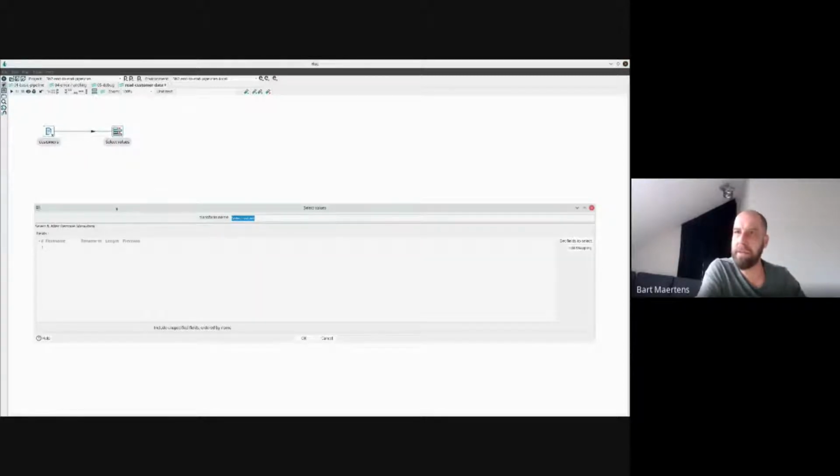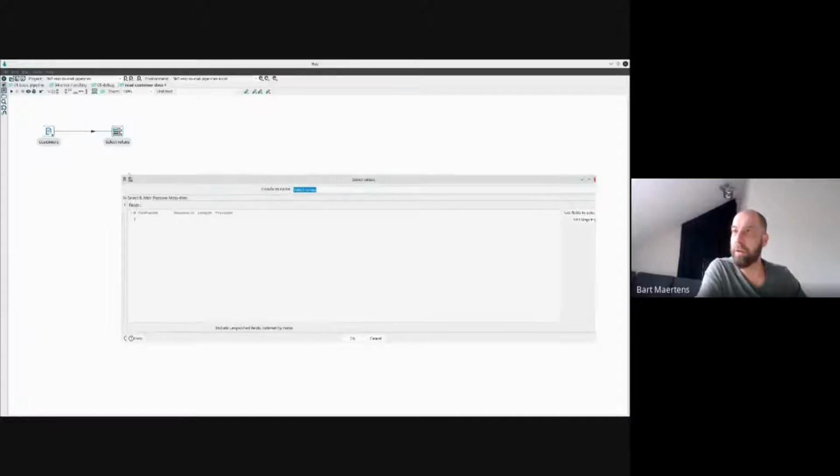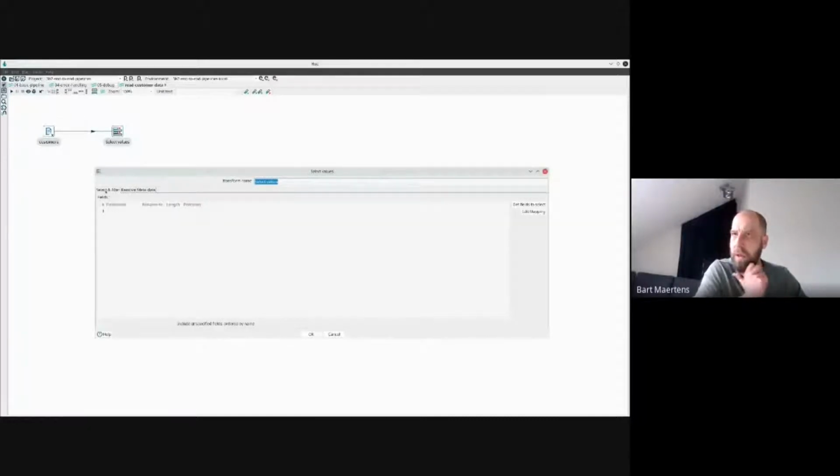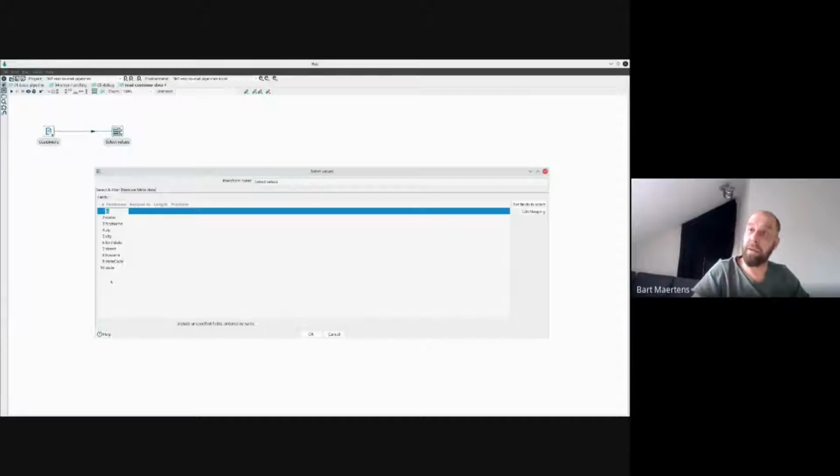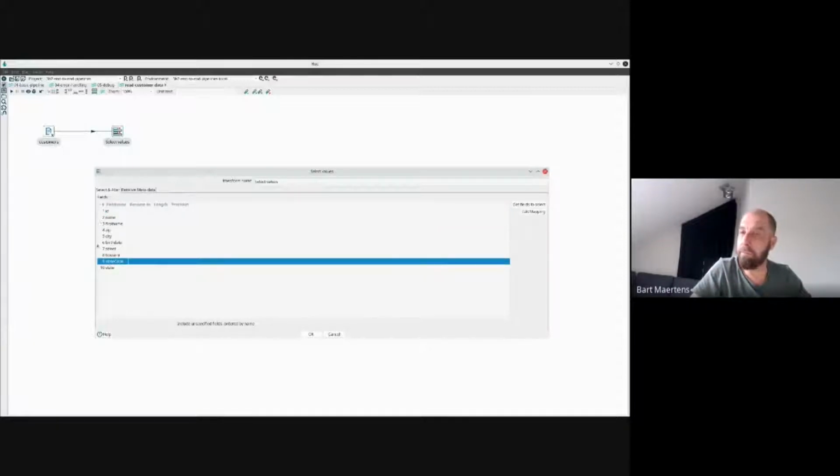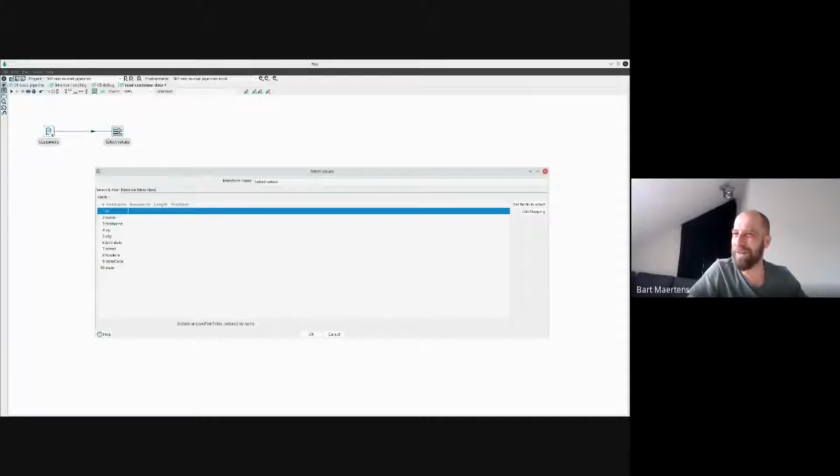In this select values, there are 3 tabs. First one is the select and alter, where you can select or create a selection of the available fields that you have. So in this case, I'll keep all the fields.